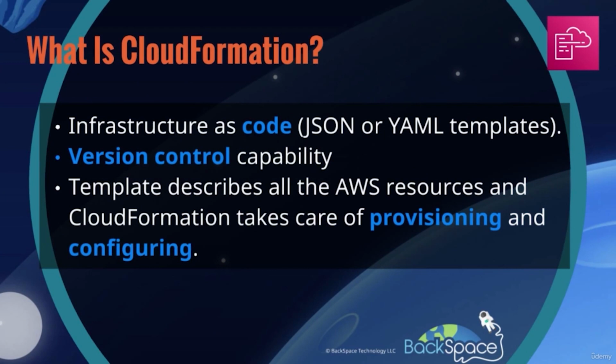CloudFormation allows us to implement our infrastructure as code. We define our infrastructure in the format of a text file containing JSON, which is JavaScript Object Notation, or YAML, which stands for YAML Ain't Markup Language. So we just define it in that format as a text file. When we've done that, we can use our existing version control tools, for example, Git, to implement version control on our infrastructure the same way that we do with our code.